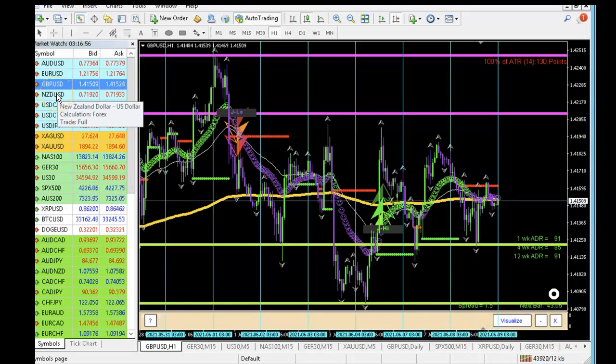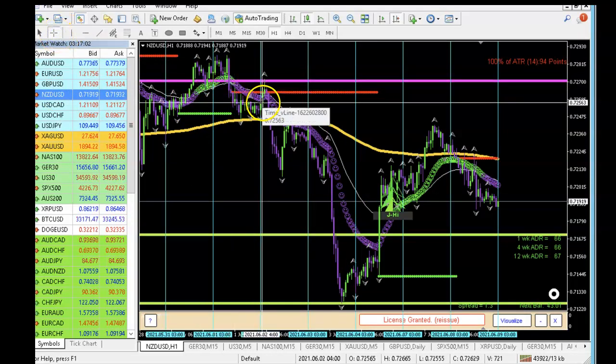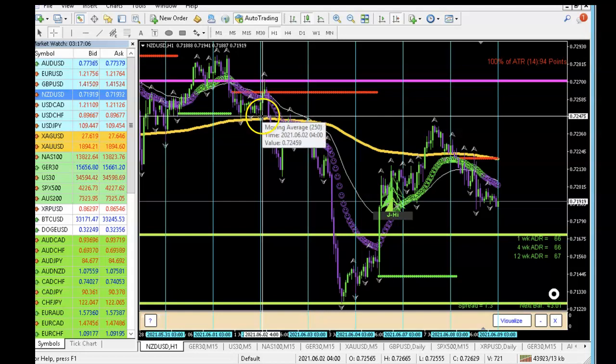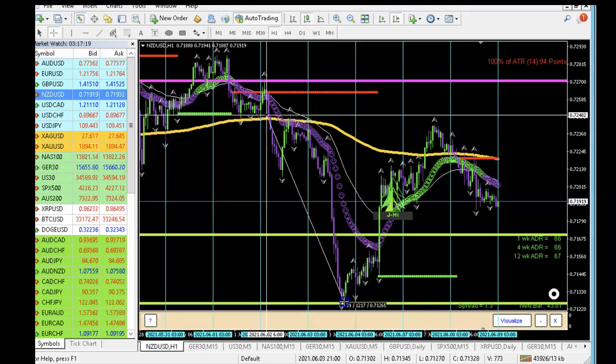So we talked about NZD USD. We were looking at that for a sell too. That was on June 2nd, ta-da. So we said, okay, we were waiting for this to break the fractal, okay? And we're only measuring it from there. So from here, remember, we're only going for about half of the ADR, or 2 to 3 times, 2.5 times in general ATR on the 1 hour time frame. Does that play out? Yes, it does, 120-ish pips.